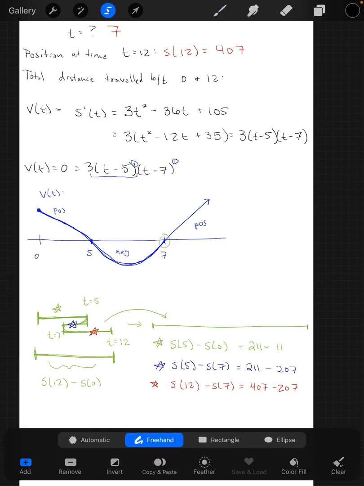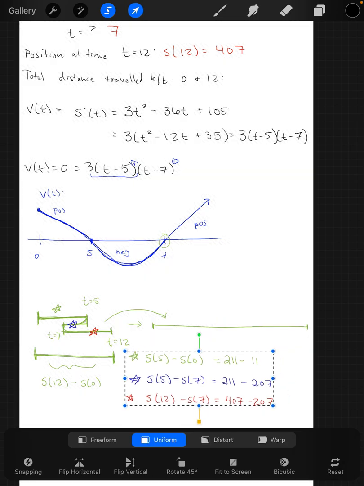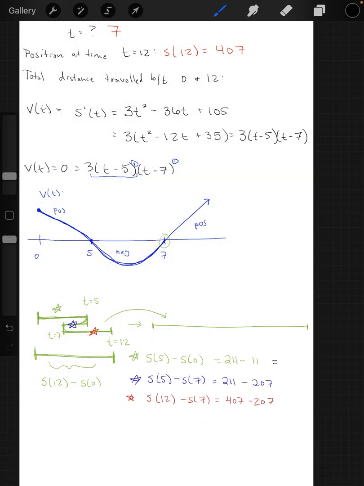So let's give myself a little bit more space here. So this is 200, this is 4, this is 200 again. So the total distance traveled is 404, because we went 200 forward, then we took 4 steps back, and then we took another 200 steps forward. So our Fitbit tells us that we walked 400 steps.